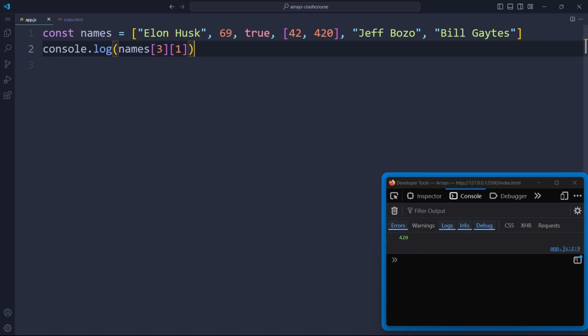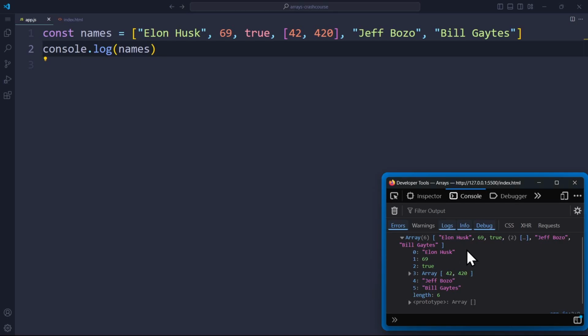One special thing about JavaScript is that arrays don't have their own data type, but in fact they are objects. So if we console log one array and click on this arrow, we can see some properties in the console. We can see every item and its index, but also this length property. It tells us how many items we have in this array. In this case, if we console log array.length, then we get the number 6.